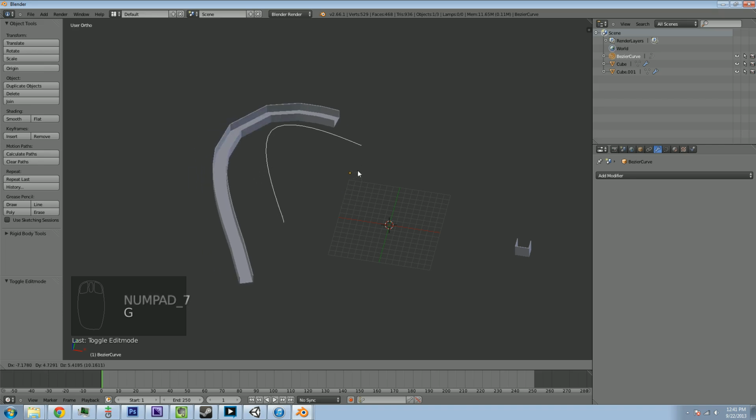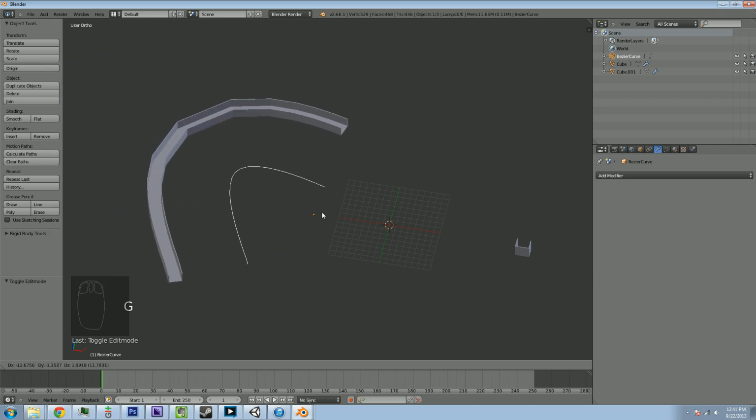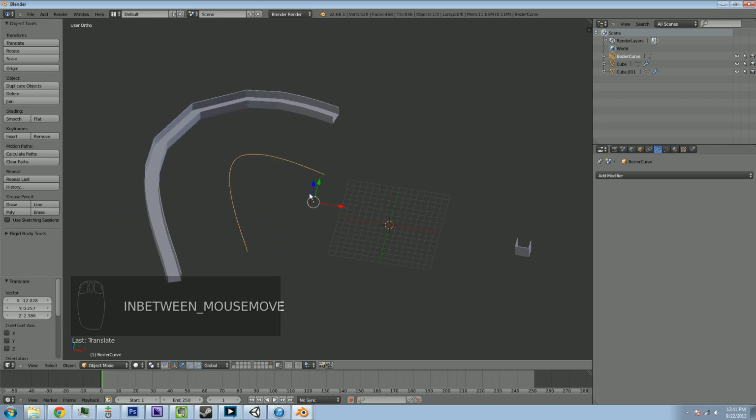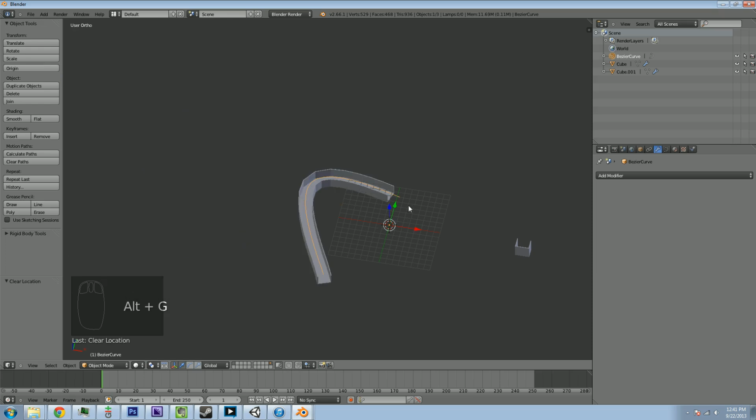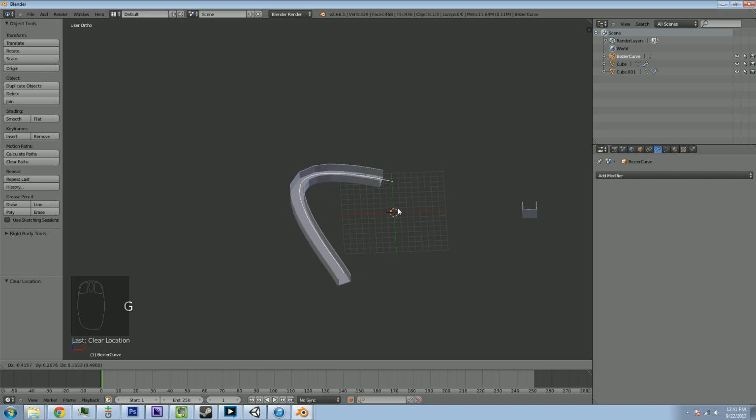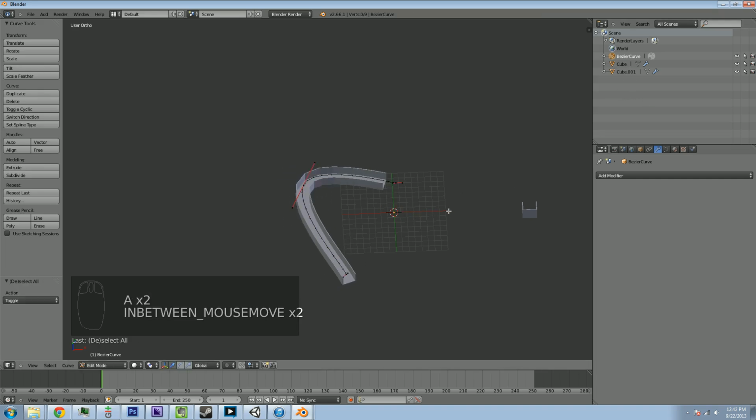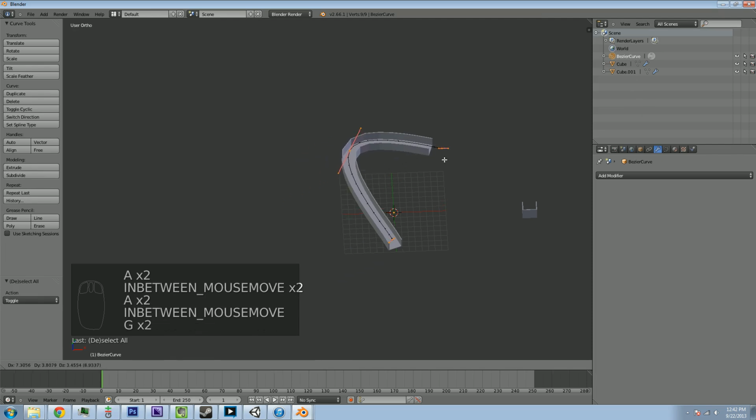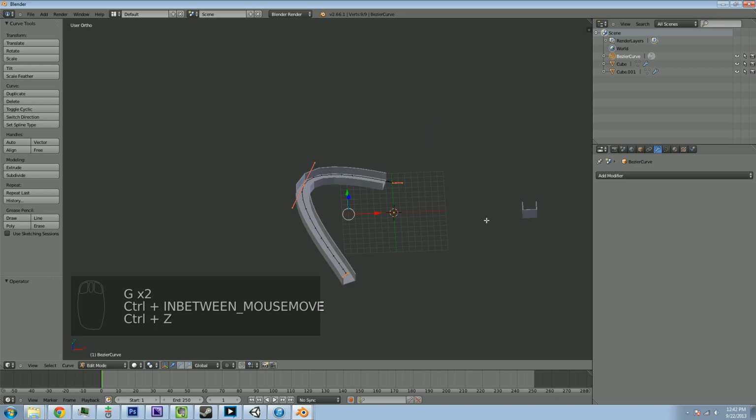If I take the curve and I move it away, then again, weird things start to happen because it's not in the middle. I'm going to Alt-G, put it back in the middle. Both the curve and the object have their origin points set to the middle of the screen. Well, what if I don't want the object to be here? I still want to modify where it looks. Well, you don't move the curve. Instead, you have the curve selected, you go into edit mode, and then from there I can grab everything and move it around, and it works exactly the way that you want.